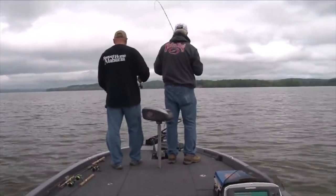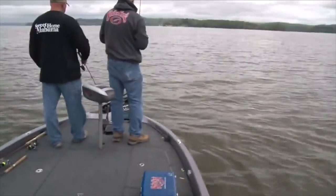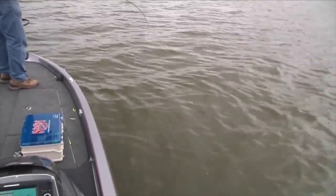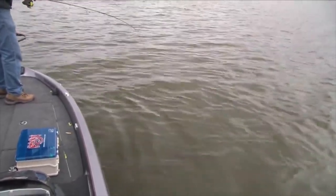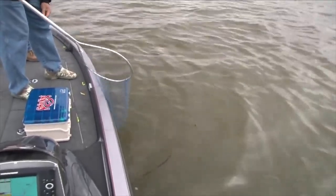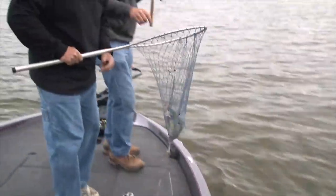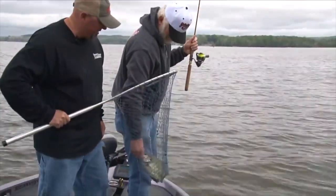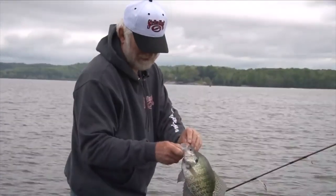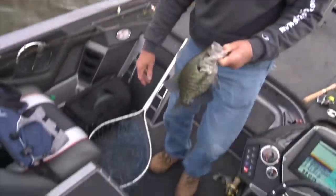Here we go — there's one, got one! Atta boy, good one! A netter? Yeah, a netter. Roger says if it's a netter, it's a netter. Big crappie, big crappie! Oh, look at them fight — that's a nice crappie! Atta boy, Roger! Oh, nice one! Yes sir. Wow, very nice fight. Good fish.